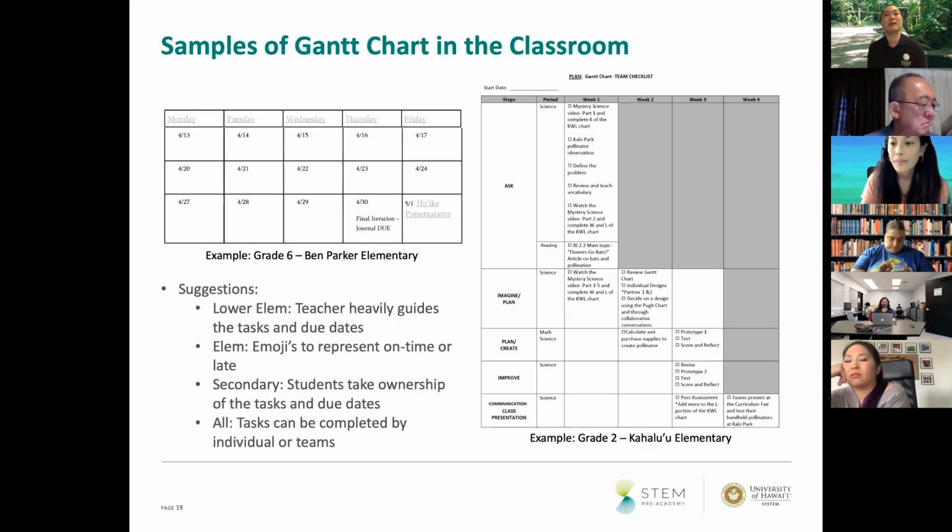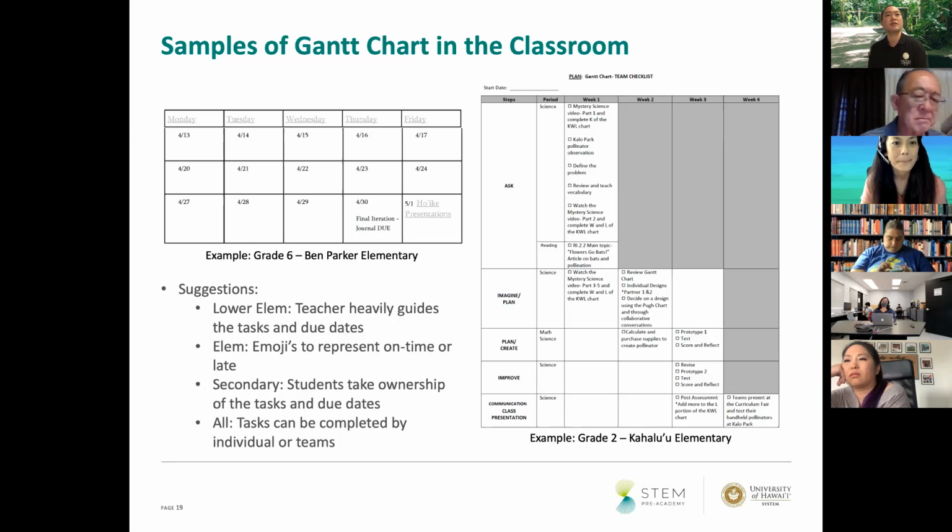So we've seen them like if they're on time or late. So you could put a happy face for on time or completed, or a frowny face for something that's going to be late, so you could kind of make it fun. And I think, Kelly, that's where you're going at. You said you want to add more graphics to lighten it.